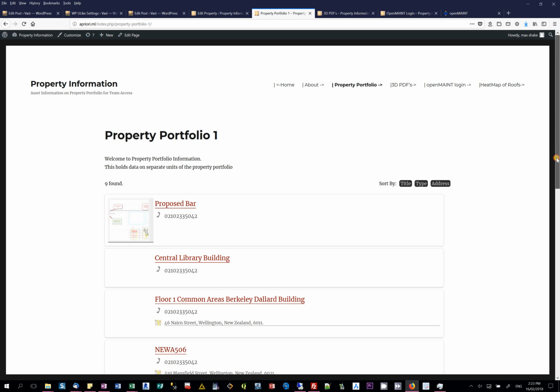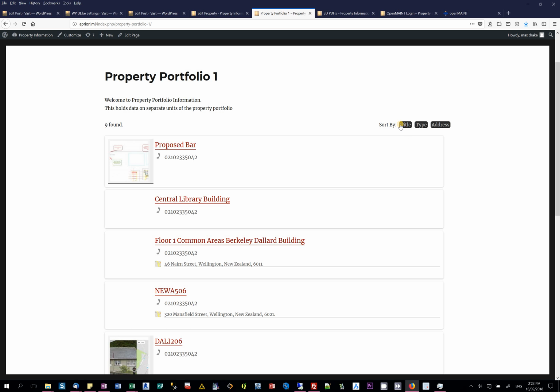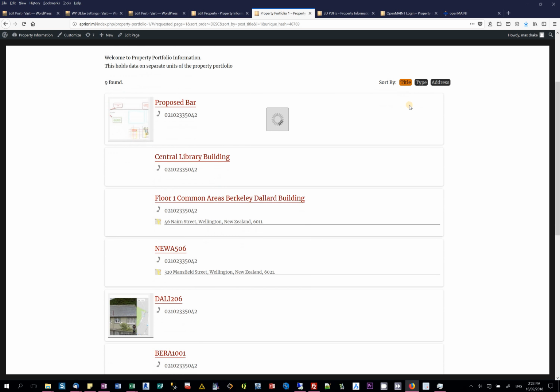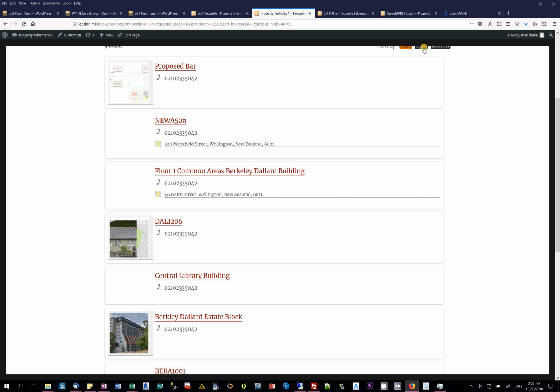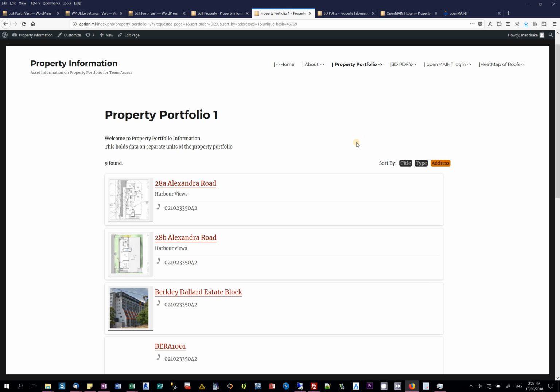Another button that we actually have is this second tab here, which is the property portfolio. So this one here actually lists all of the properties on the site. I've just got a few thrown on here because I'm demonstrating different things, and you can filter it by title, or you can filter it by type, or you can filter it by address. So there's a few filterable things, and this is from one of the simple plugins that we've got.